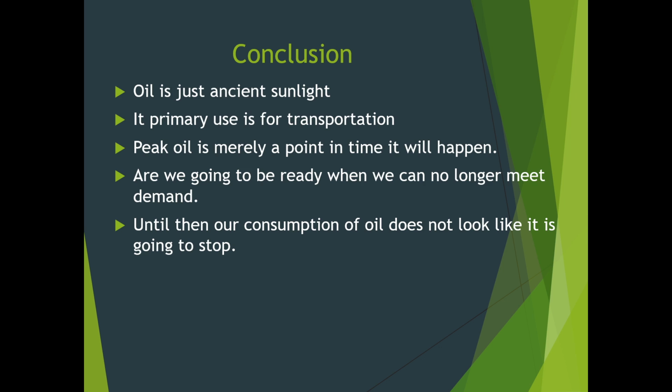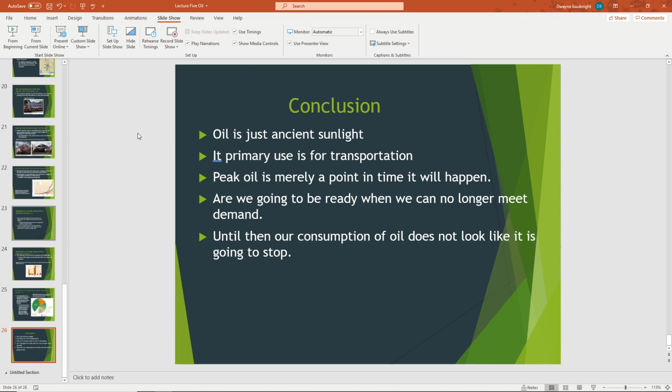And remember, we will never run out of oil, right? We just won't have the supply to use. So there's going to be some stuff left. But are we going to be ready when we can no longer meet our demand at peak oil? What are we going to do? What are we going to transfer over to? Until then, our consumption of oil does not look like it's going to stop anytime soon. We really love using oil. We really do have an oil addiction here in the United States. It's kind of crazy.